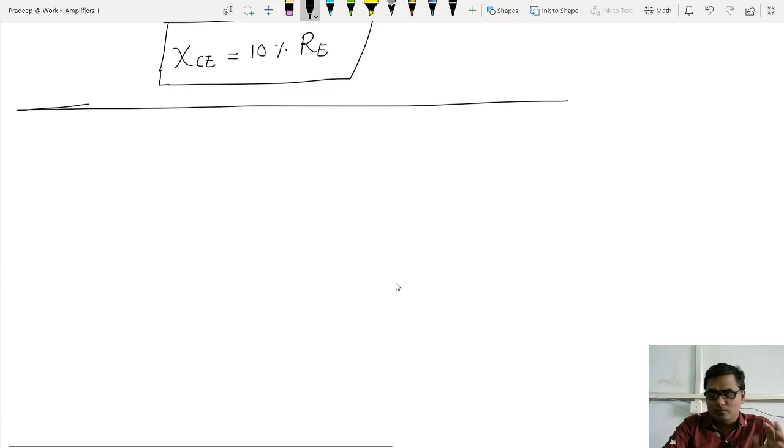Now I am left with the actual amplifier design. So today I am conducting this small session on the design of an amplifier. I came here just to solve one numerical, only one numerical in 10 minutes, and then we'll leave the class. Instead of talking on the same analysis and design again and again, let us start with the design. I'm going to write the design statement for a CE amplifier.